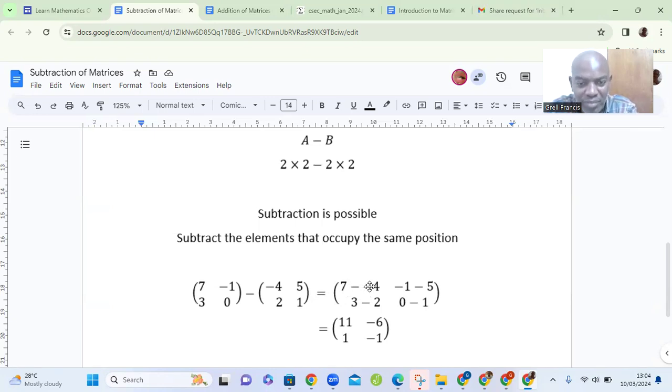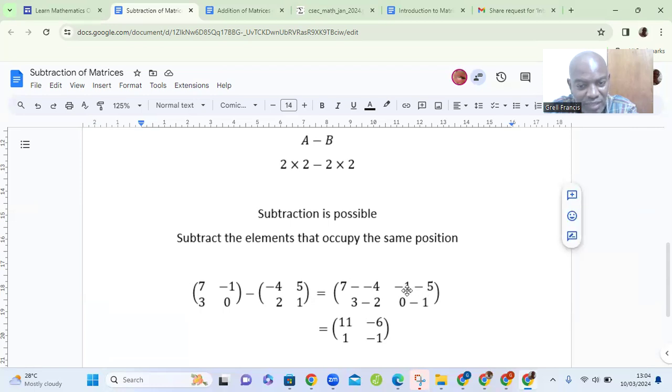So 7 subtract a negative 4, that is 7 plus 4, that's 11. Negative 1 subtract 5. So that means you're subtracting 1 and you're subtracting 5. You're going further on the negative side. So that's negative 6. A negative and a negative is another negative. Bear in mind a negative times a negative is a positive. Because those two negatives are facing each other, that's a times. So that's why it's 7 plus 4 is 11.